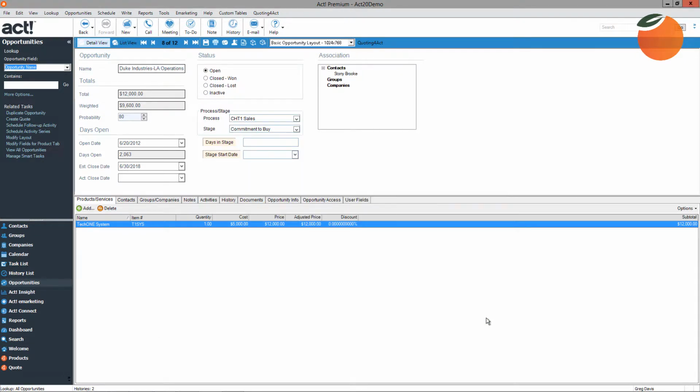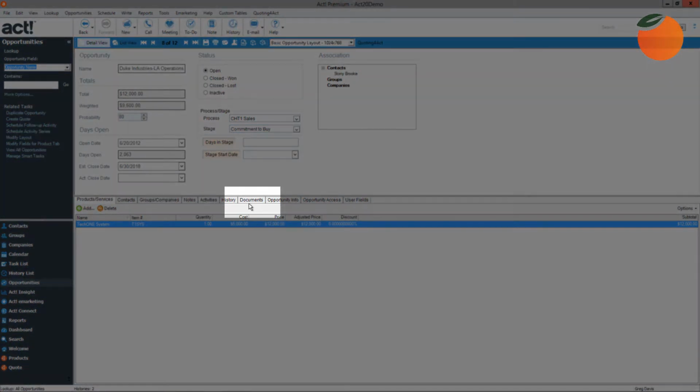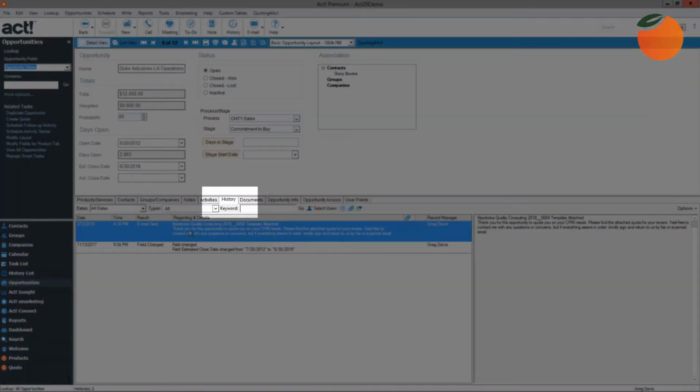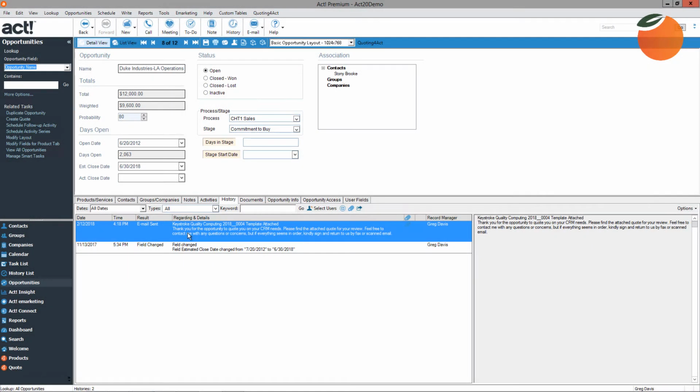And let's take a look at what we've got. Now on the Documents tab right here, you can see that it attached the quote doc. There it is. And on the History tab, you can see that the email was sent. Now that contact has received the quote, they can view it, authorize it, sign it, and send it back to you. So you can see how everything flowed seamlessly from creating a simple opportunity, simple, fast, and flawless.